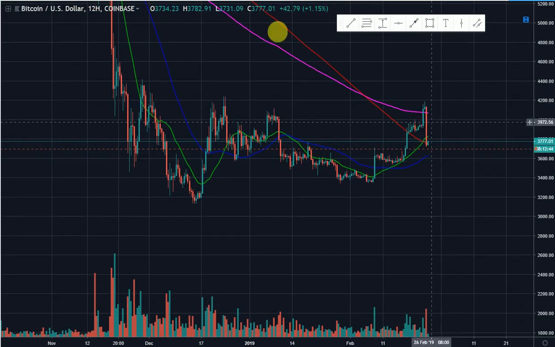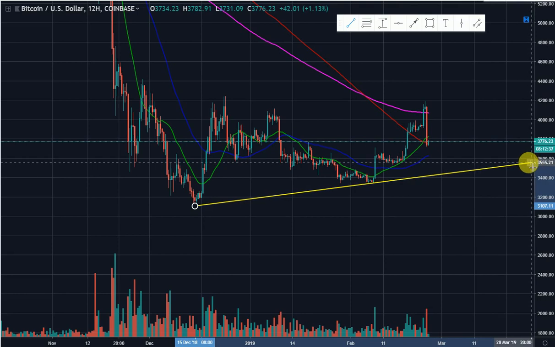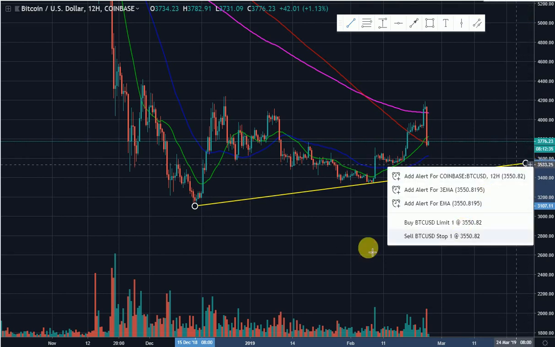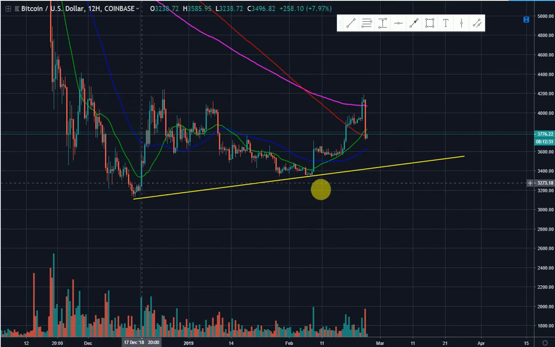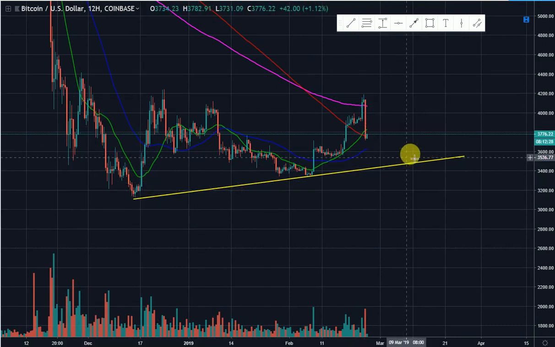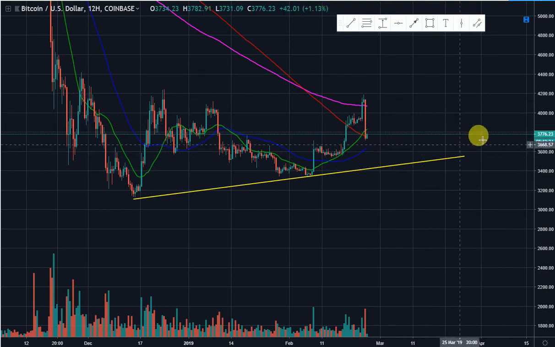So here we are again, guys. And I do think this market is going to go to new lows at some point. What do we have here? Look at this. We have inclining support, and this may touch it again. It may touch it again. I don't know how many touches we'll get, but eventually it's probably going to break, and we're going to break down.